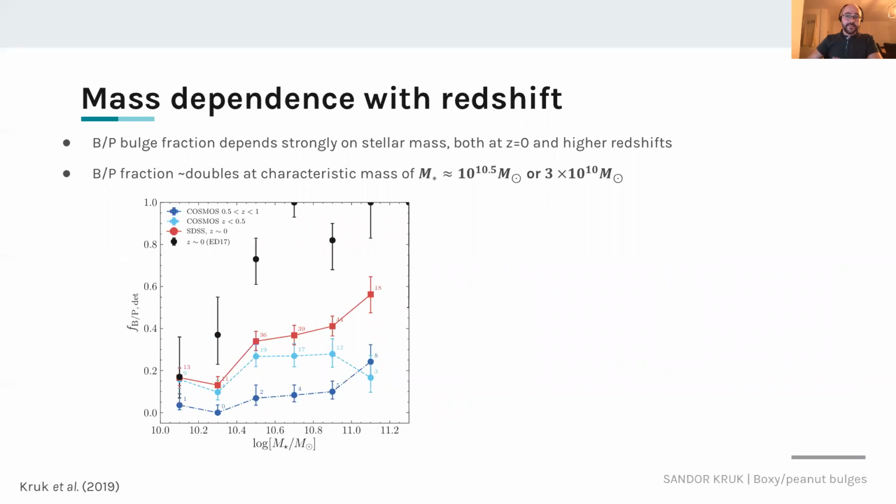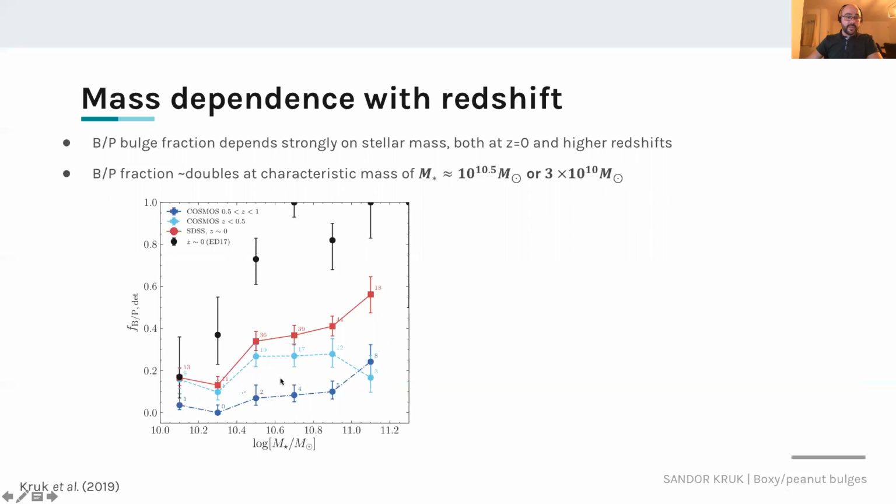So how does the mass dependence change with redshift? We plot here the fraction of BP bulges as a function of stellar mass for 3 redshift bands, and in comparison the values from the previous study of Erwin and Debattista. This fraction is not corrected for galaxies having ideal orientations in our sample, which causes the Sloan value to be scaled by 50% compared to the value found by Erwin and Debattista. But nevertheless, qualitatively the trend is the same.